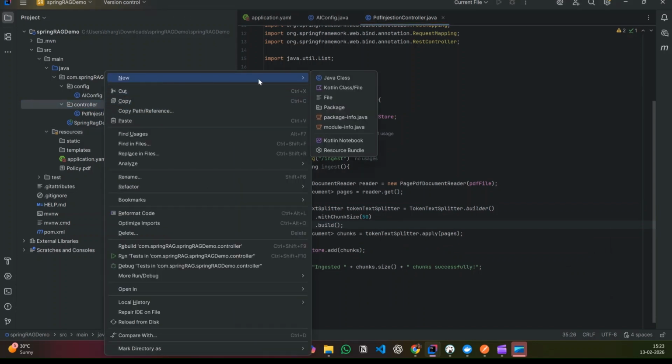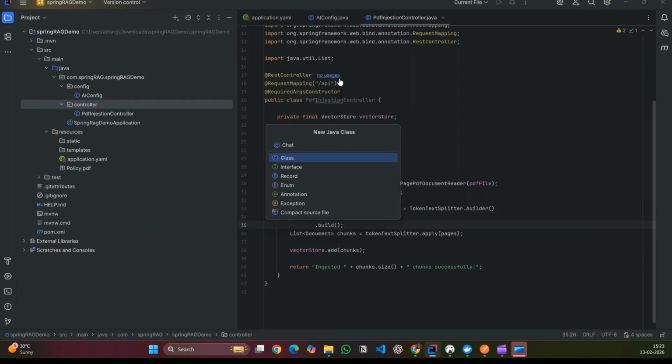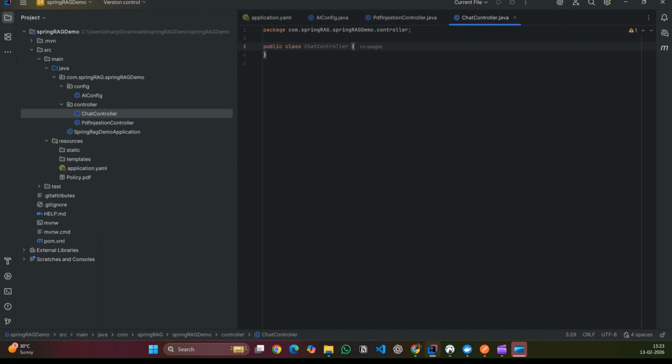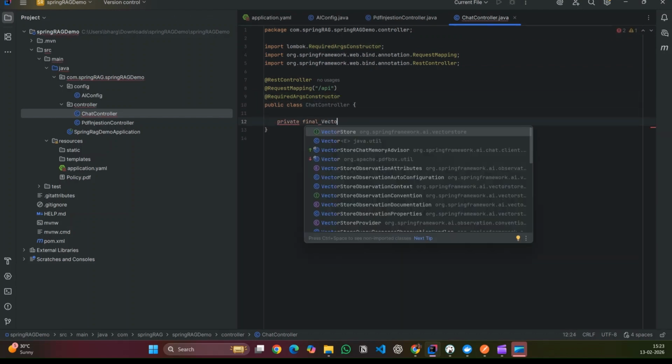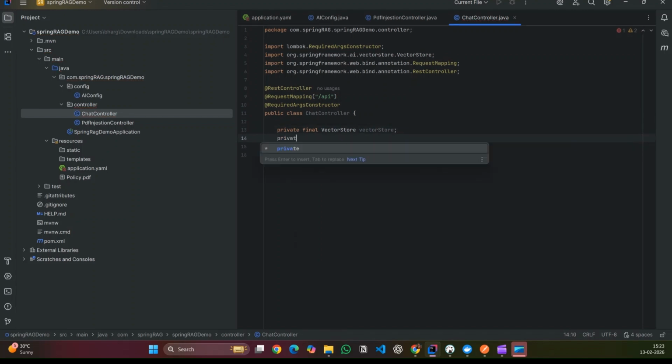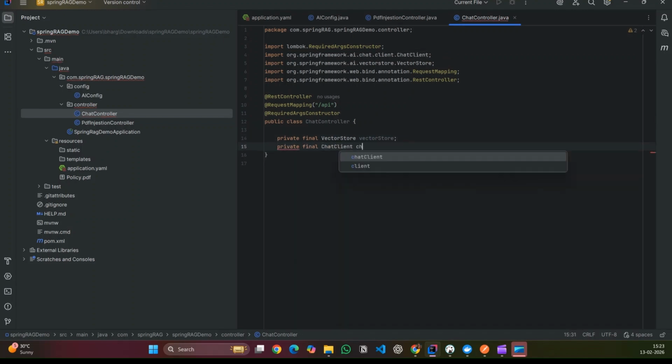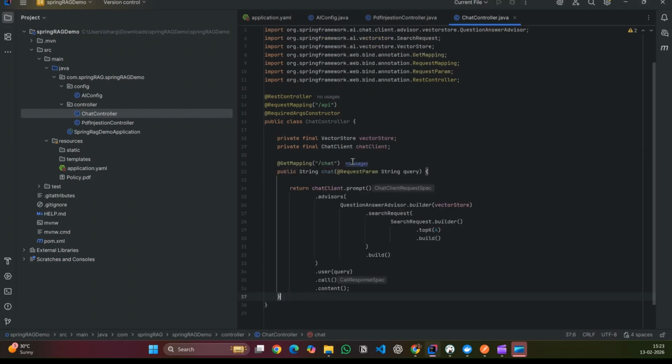And now we are going to create another controller, the chat controller, where we hit the request. Same things, we are going to add a rest controller and request mapping. And then we want to use a private final vector store and a private final chat client, and then I have to copy the route.